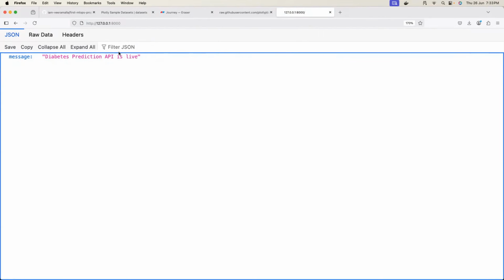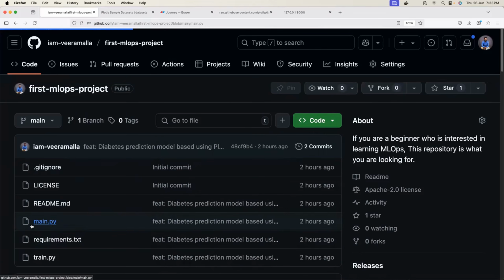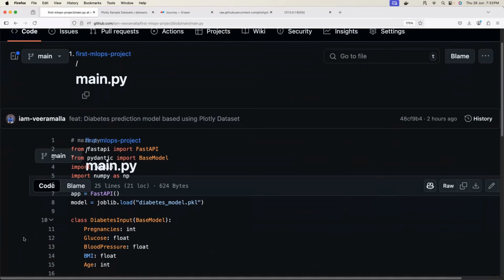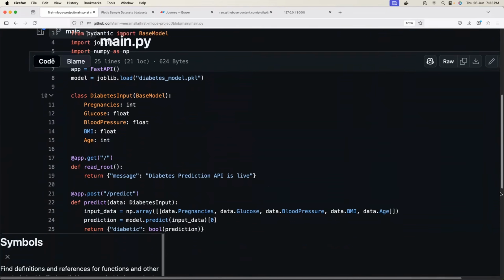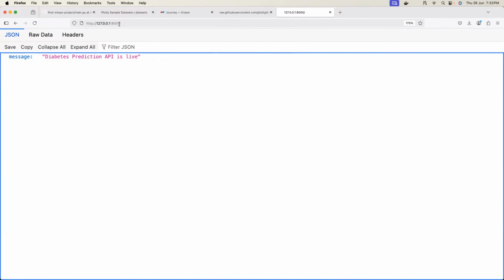As I explained in the theory part, and even if you look at the source code, main.py, the endpoint that is exposed is /predict. So I can just go to Postman, or I can use a curl command and pass /predict with the JSON information.